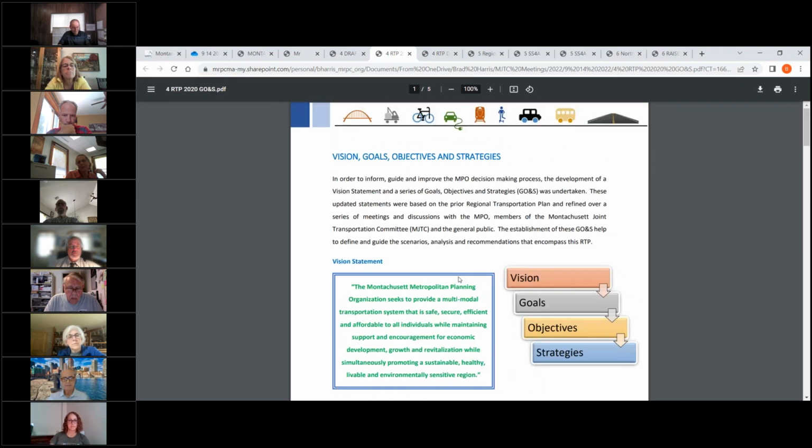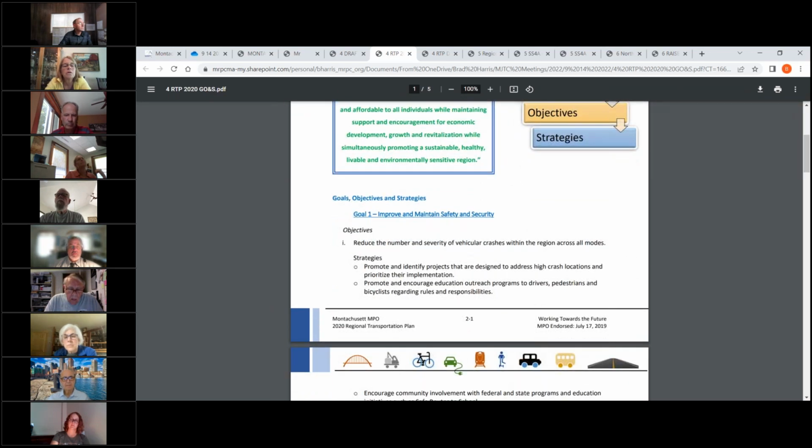Moving forward, next steps are to develop our goals, objectives, and strategies. In the handouts are our vision, goals, objectives, and strategies section from the 2020 plan. The point of having this in the handout is to get people familiar with how these concepts play off of each other in terms of the RTP. Just like the vision statement, what we plan on doing with these is basically reviewing them. It's not necessary to reinvent the wheel or completely change. Every 4 years when we update these plans, it's important to have some continuity and carry goals forward, with a clearer vision instead of starting from scratch every time.